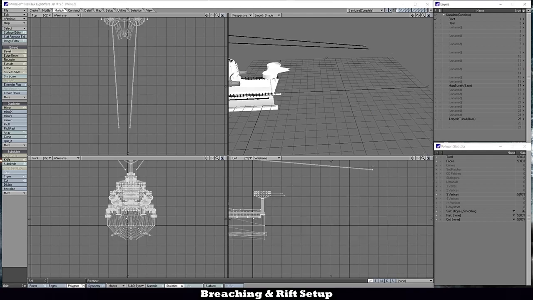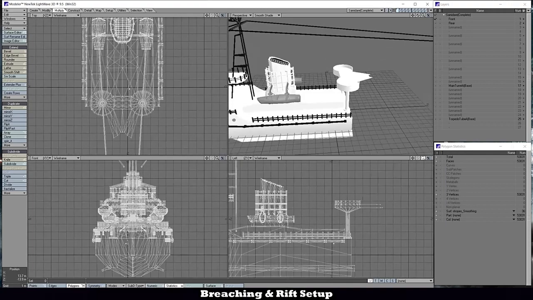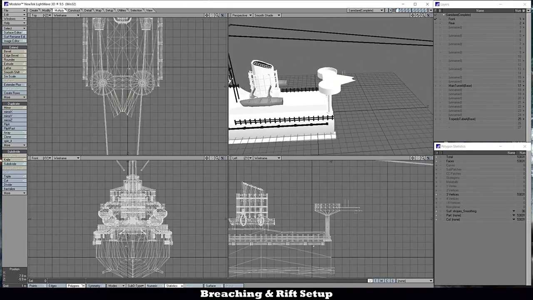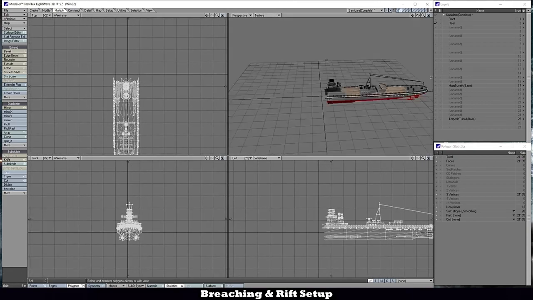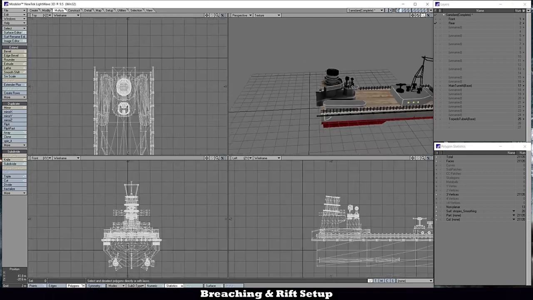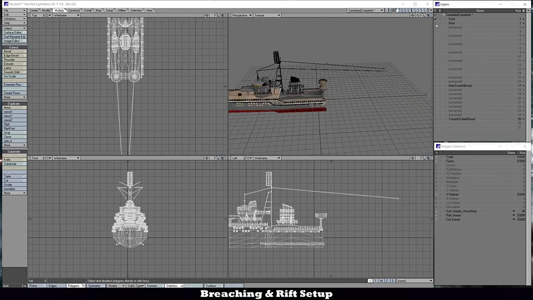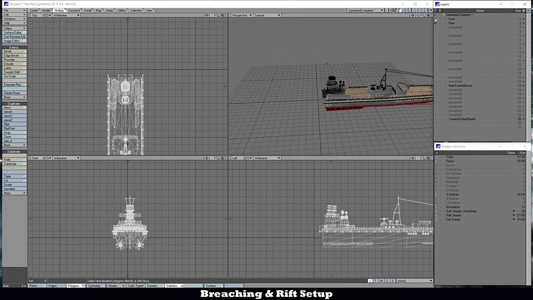Very simple. Okay, so now that I have the model actually split up, I think I'm gonna move these platforms over to the other part, just like that. There we go. It looks better. So of course, make sure that your textures are aligned properly. Make sure that all of the textures, nothing got messed up, just like that. That looks good to me.